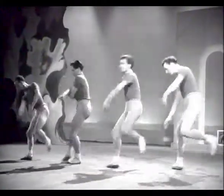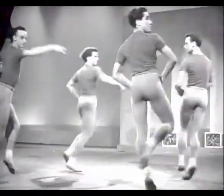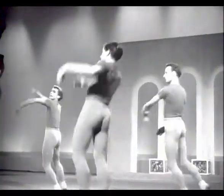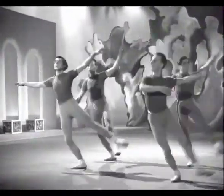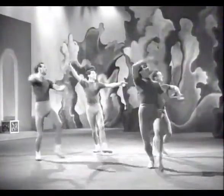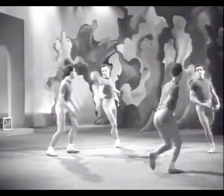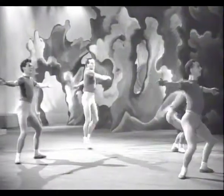The pas de quatre, in this case, a dance for the four men who will play the character parts in our ballet. The dancers are using all the vigorous movements, beats, leaps, and turns. In their solos, each of them will use a different series of these movements according to the part he is playing.